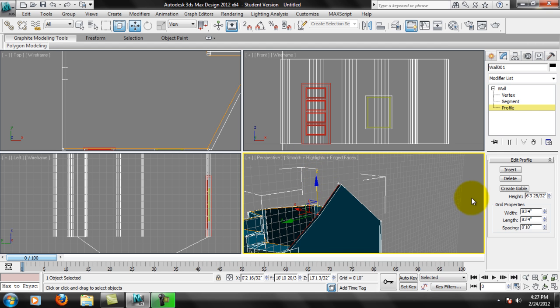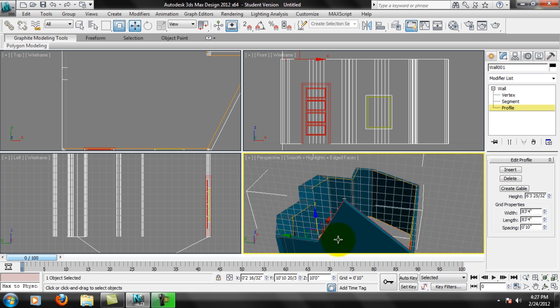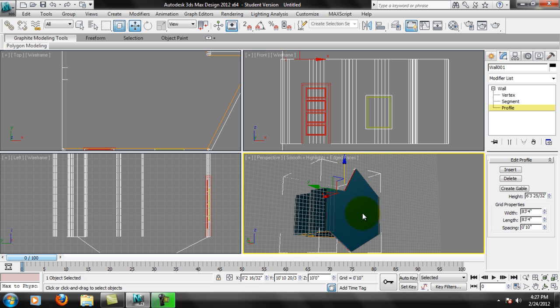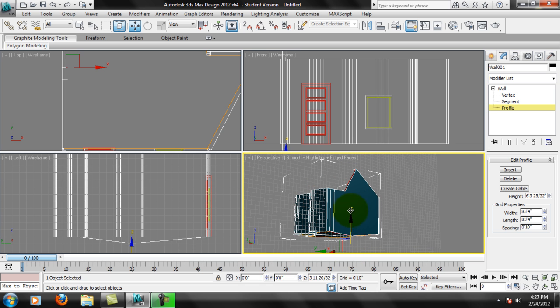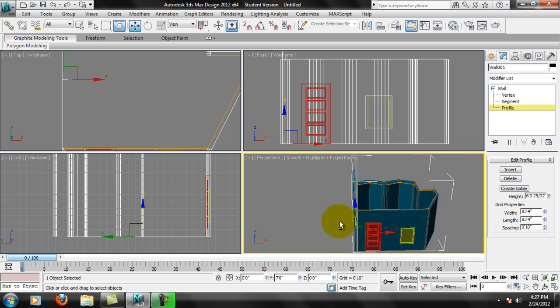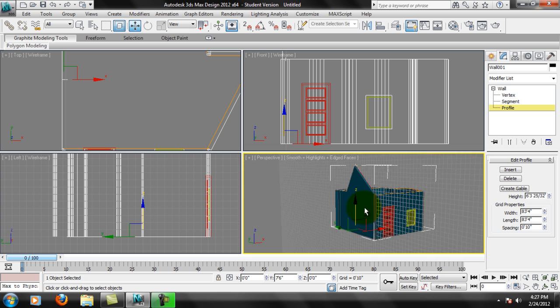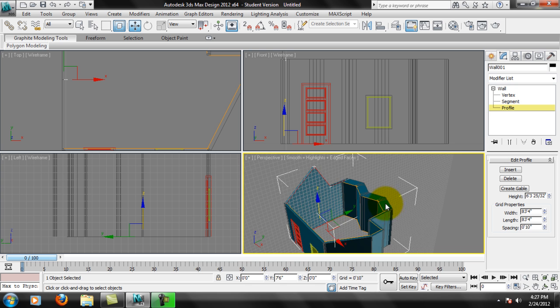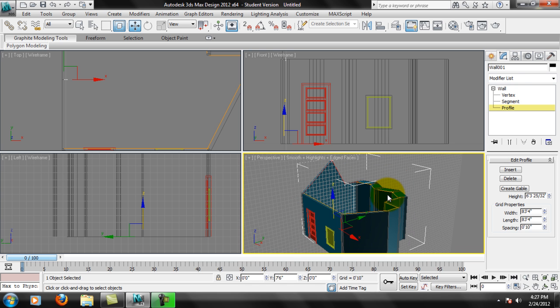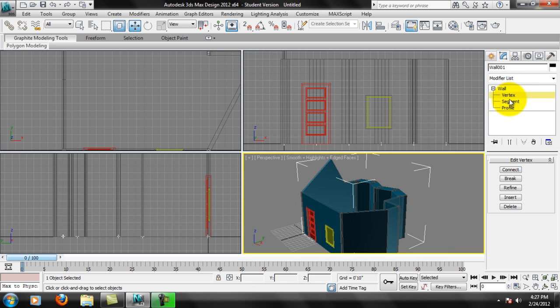So the profile, again, like I said, has to do with the elevation of the view. However you want to modify how the shape of the profile actually looks compared to everything else. And if you wanted to get rid of that point, you can hit delete here, and that'll take that back to where it was before. So we have a really crooked, crazy house going on here. But you get the idea, I think, maybe, of what these sub-objects contain.